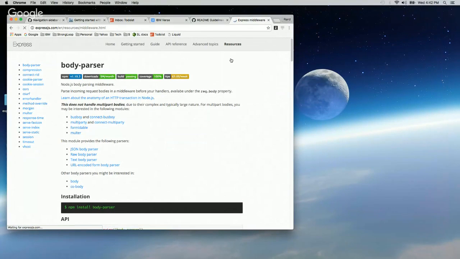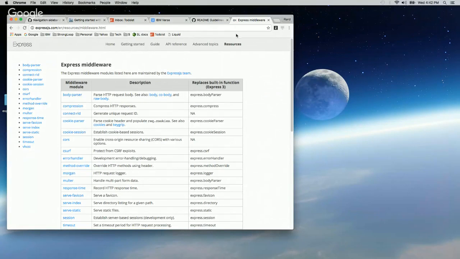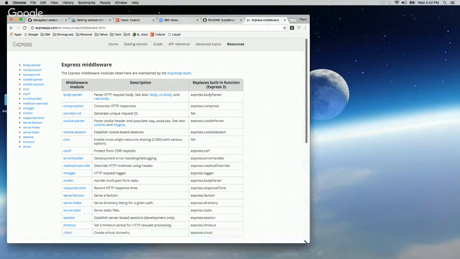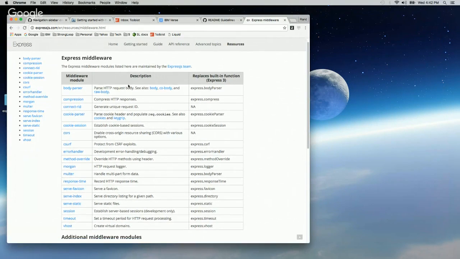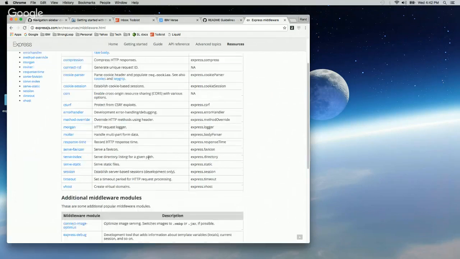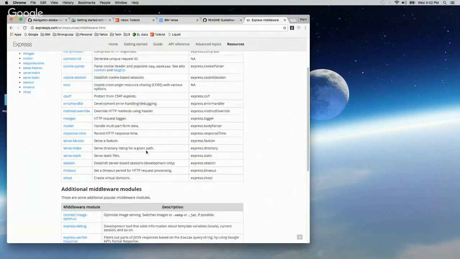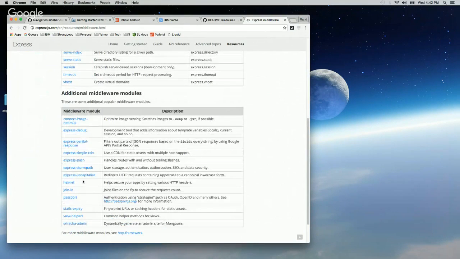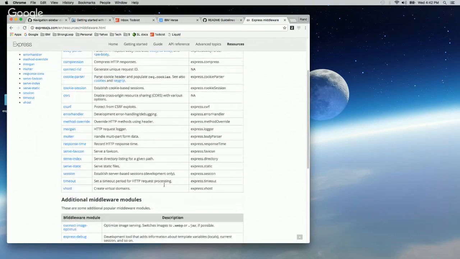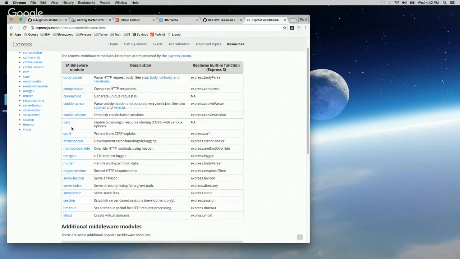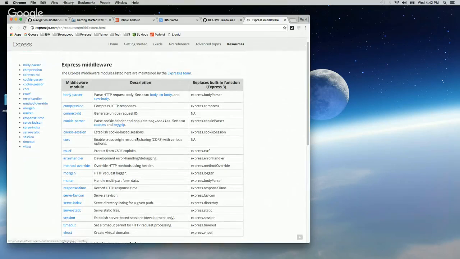So if you go to this page now, it's under resources, and then there's a middleware menu item. It's got a table of all the middleware that gives you a brief description of everything, and then down below that there's some additional middleware. But the stuff I'm focused on right now is the middleware that's in the Express.js org. And there's also this little nav bar on the left, which stays there.